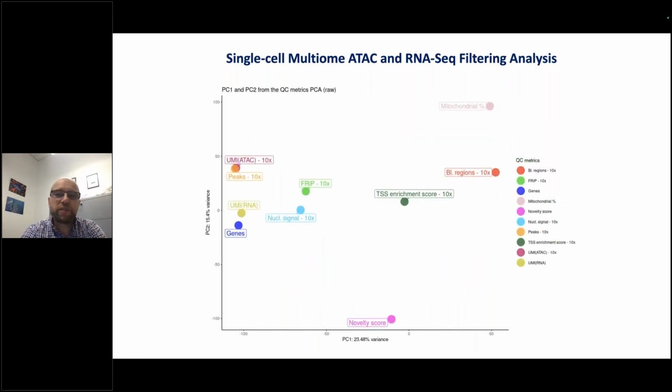Of course, many of these quality control measures are correlated with each other, and for this reason, we provide this PCA plot, which compares these measures. For example, filtering on the number of genes or on the number of UMIs will probably remove mostly the same cells. But filtering on mitochondrial percentage will remove a different collection of artifactual cells.